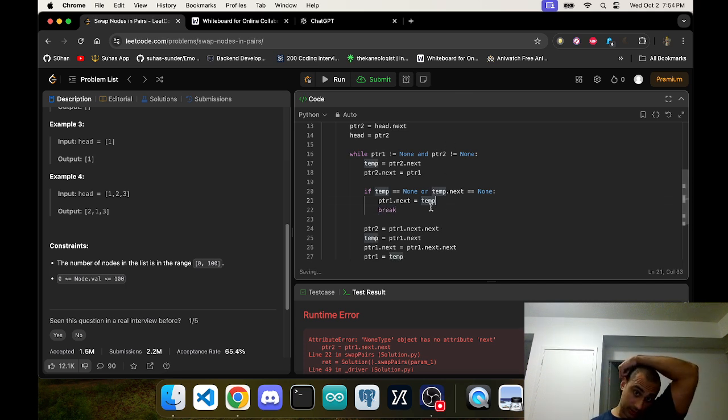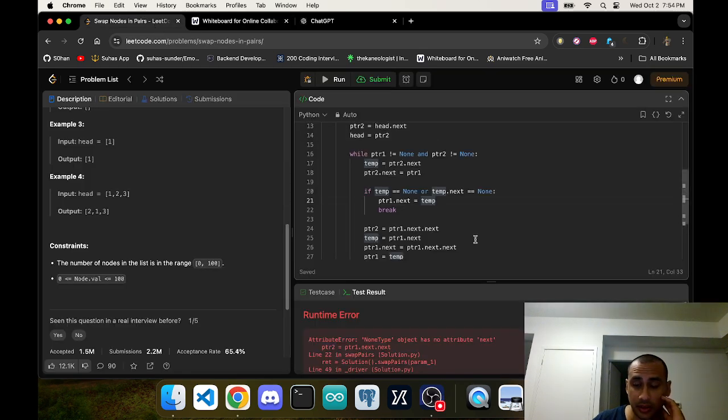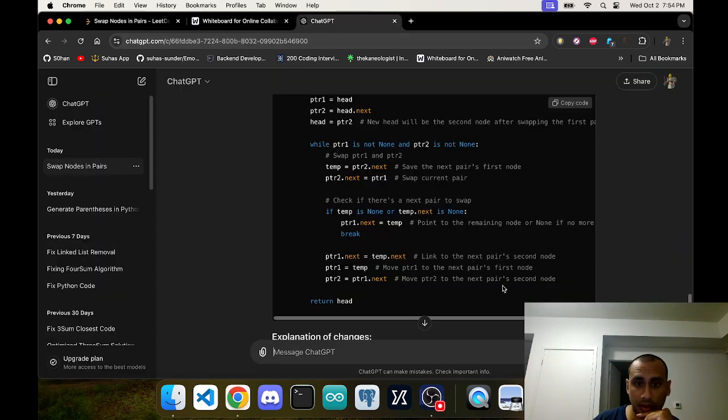So basically it's saying, if this ended here, right? PTR2 is next, so temp is null, or dot next is null, then we're done. We don't have to do anything. Otherwise, now we have to update everything.